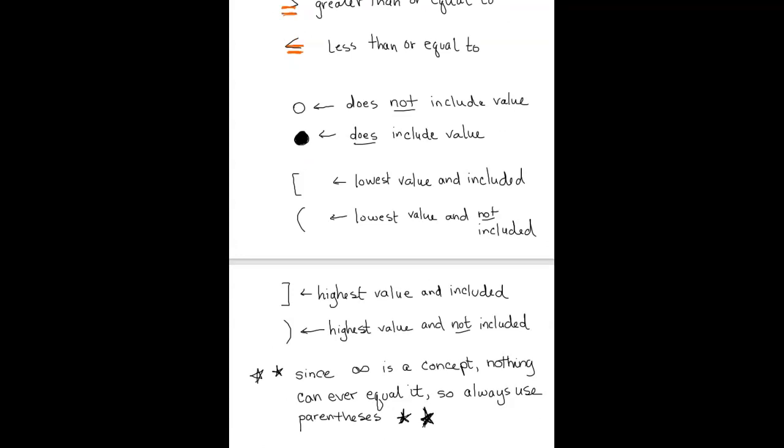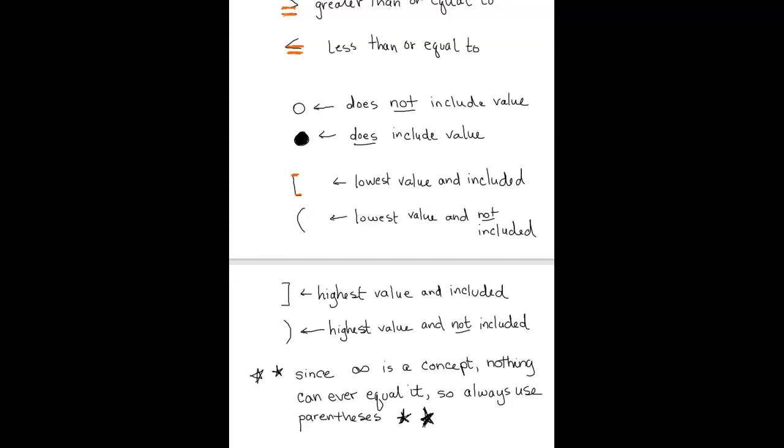So for our lowest value, we would have a square bracket, and we're saying we include it. And if you want to think about it like that, and I'm doing this in a different color so that hopefully it's clear, there's my equals. I'm saying I am including that value. When I have a paren like this, there is no equals. This is the same as saying an open dot. We're not including the value that's listed right here.